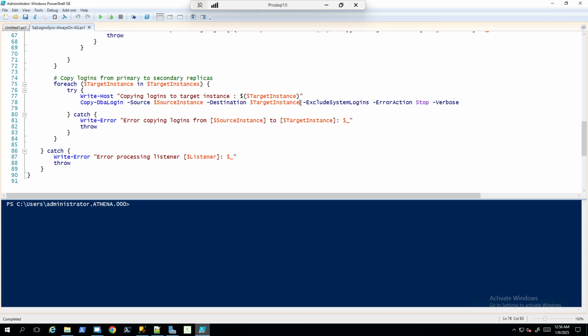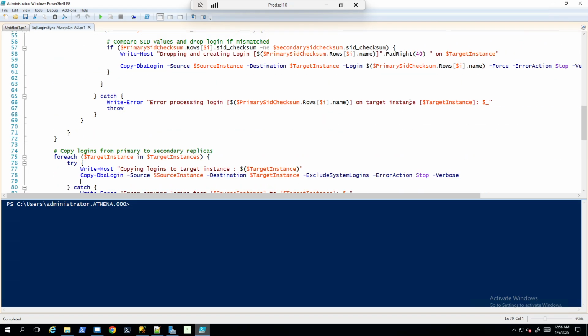Let's say if that login is a sysadmin, then it will also be a sysadmin on the secondary. That will be copied over. But if the login exists, nothing is to be done. Okay, so there is no force here, but there is force here.